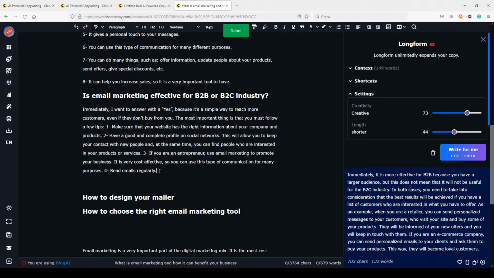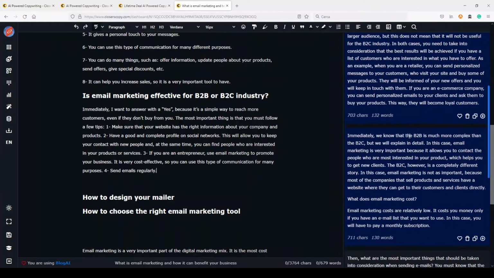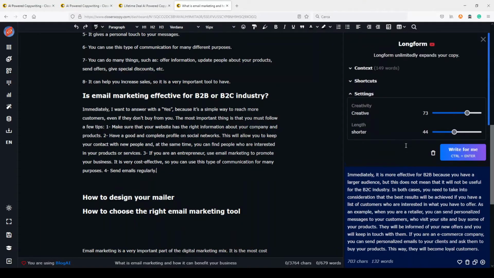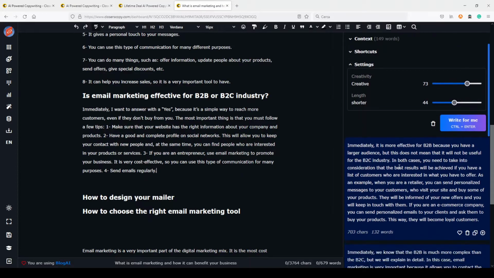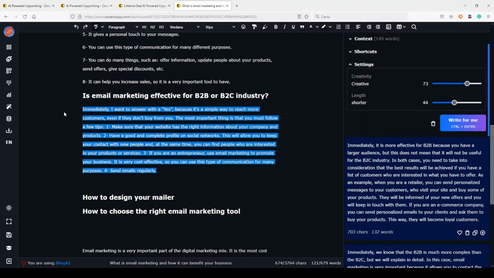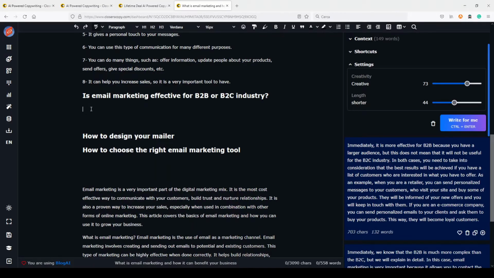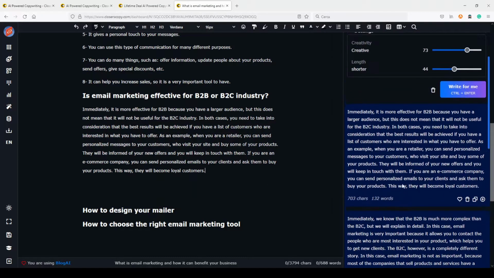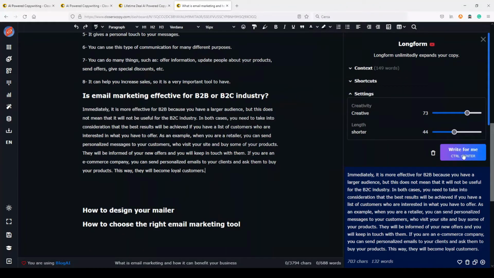If I don't like it, I can use one of the alternatives that I have here, because every time I click Write for Me in the long form, I have this output, but I also have some alternatives. So let's say this is not good, I don't like it, I delete it and click Add here. So I have this one. If none of these are good, I can again Write for Me, and so on.